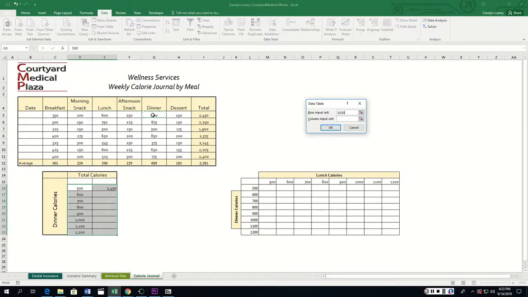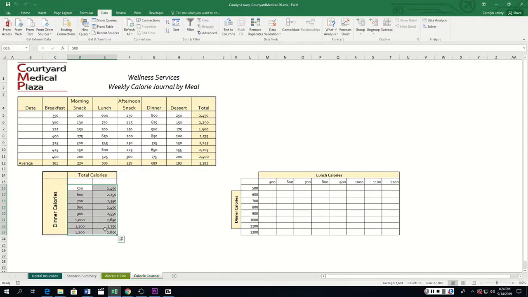That was row input, not column input. So, Control X, Control V. And click OK. And there we go. That looks just like the picture.